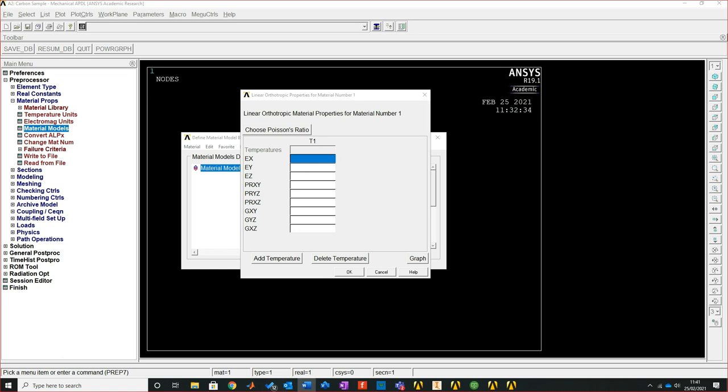So I'm going to use a modulus of, let me get this right, I wrote this value down, so I'm just looking. 8, 5, 0, 0, 0, 0, 0.